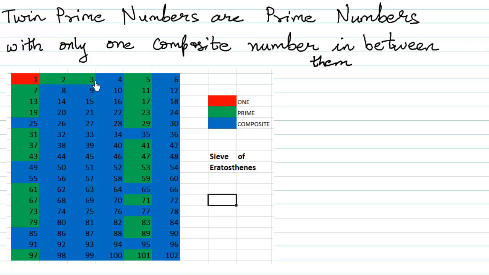But 2 and 3 are not said to be twin prime numbers. But 3 and 5 are twin prime numbers because we only have a 4 in between them. 3 and 5 can be said to be twin prime numbers because 3 and 5 both are prime numbers and there is only a 4 in between them, only one number in between them.